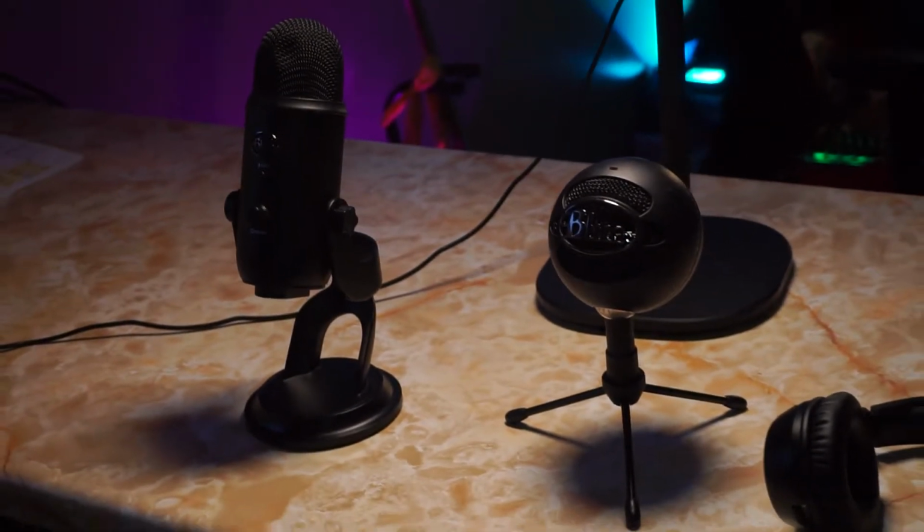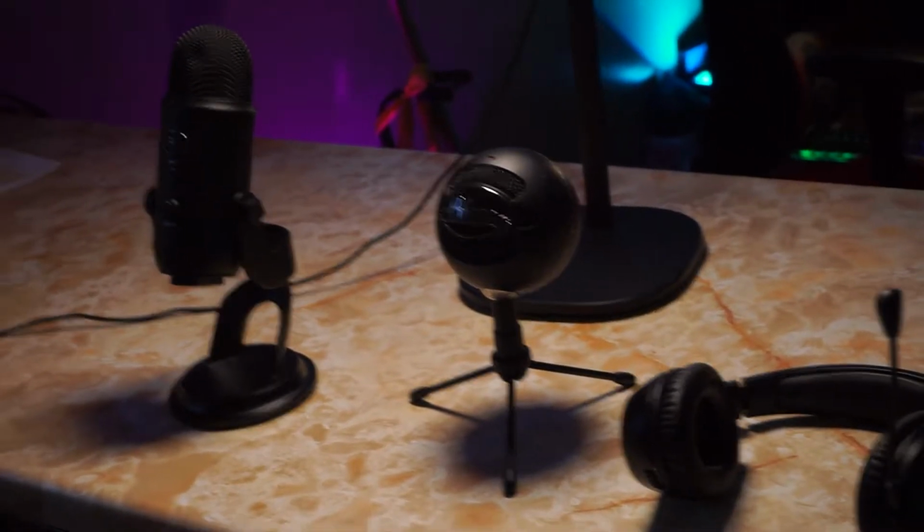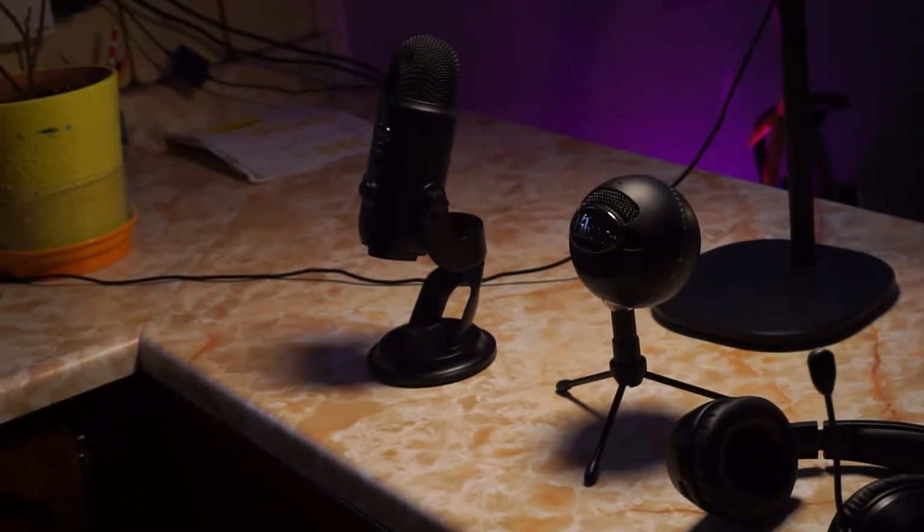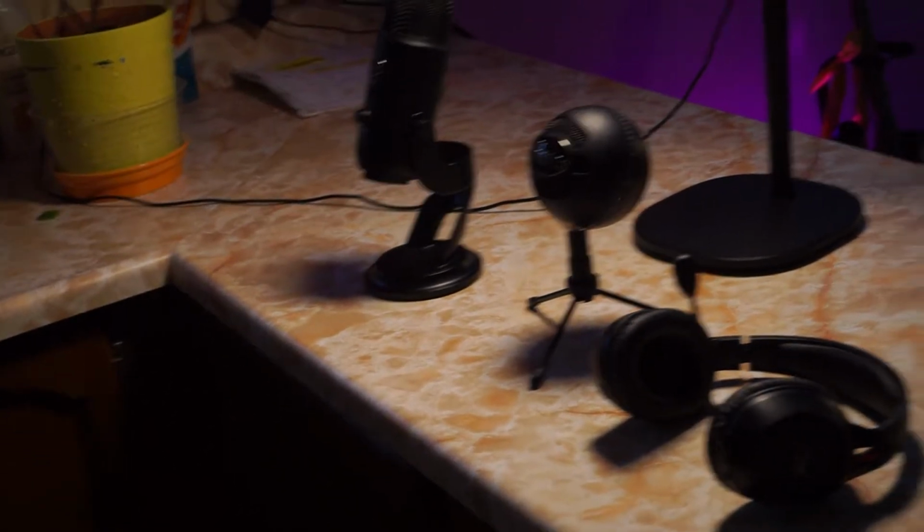Some mics are super expensive and some mics are super cheap, but which one sounds best for the price? So to figure this out, we're going to be trying 3 tiers of microphones. The first tier is the low tier. The low tier consists of headphones with microphones on them. So I'm going to be using my HyperX Cloud Flight for this comparison.